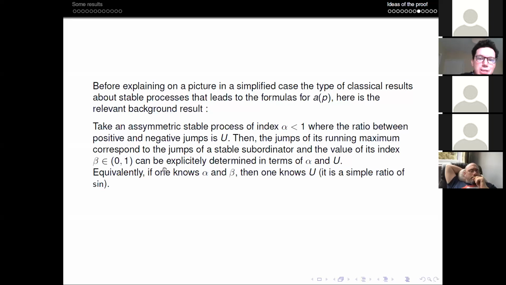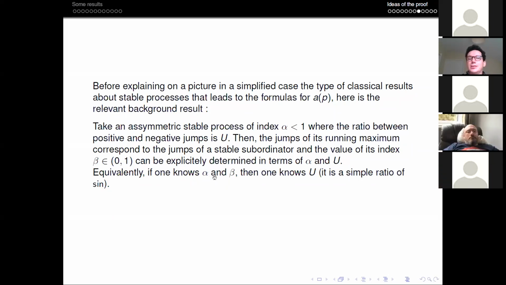So somehow these types of relations, having to do with how to relate an asymmetric stable process, the asymmetry parameter u will be related to P in some sense, because it will tell you something about left-right asymmetry. I'm cutting lots of corners. And somehow we know alpha and beta by some other consideration. That enables you to relate the value of P to the value of alpha and beta, which are related to the identification of the green interface among the one-parameter family of possible candidates.